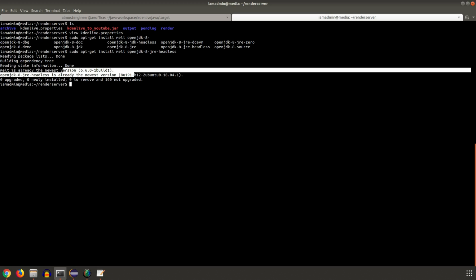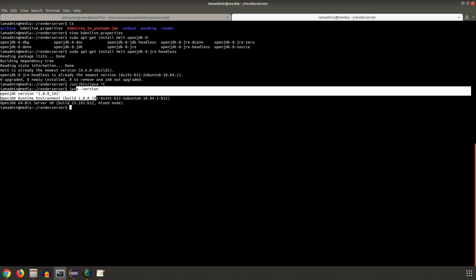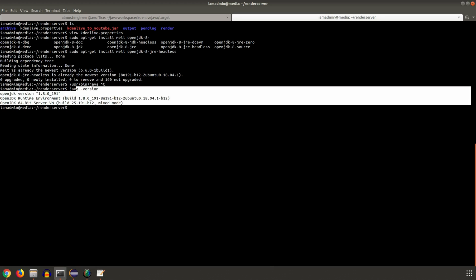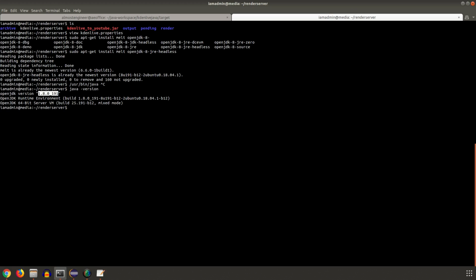So the next thing you'll need to do is to build out your command for your cron job. First, this will be a test to confirm that Java is installed correctly. You'll want to run java -version, and it should give you an output similar to this one. The Java version that this application has been designed with at the time of this recording is Java version 1.8. So you'll need at least 1.8 in order to run this application.